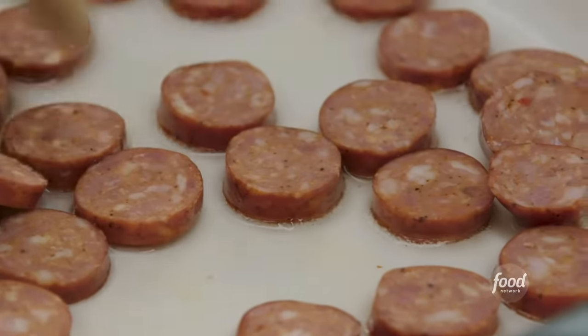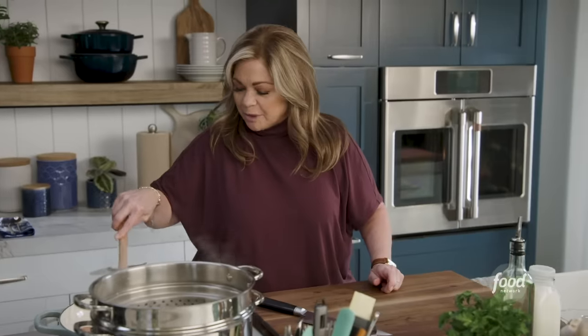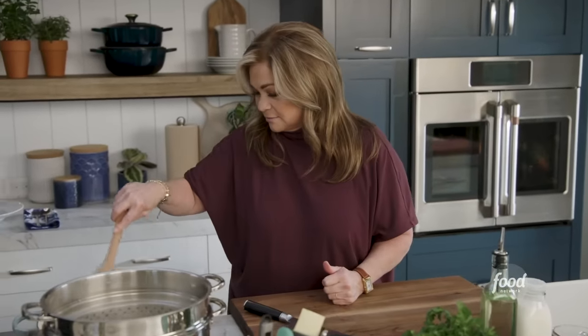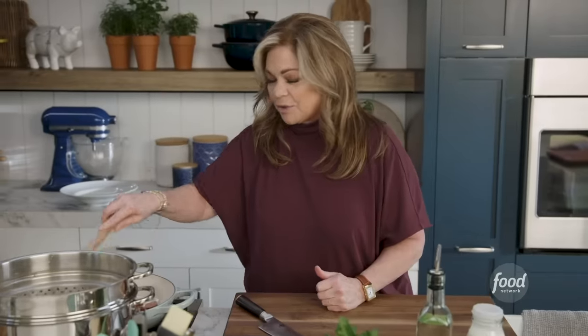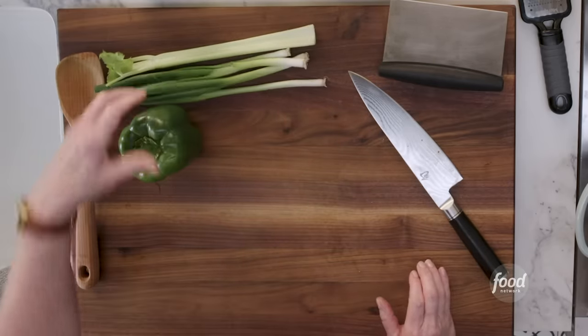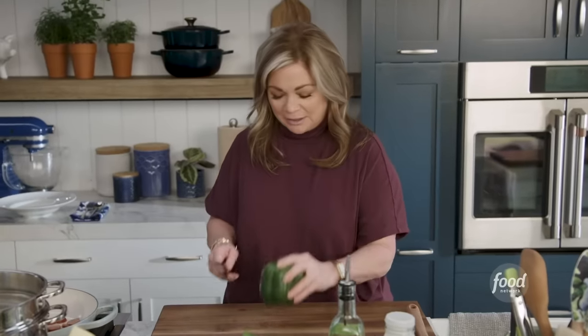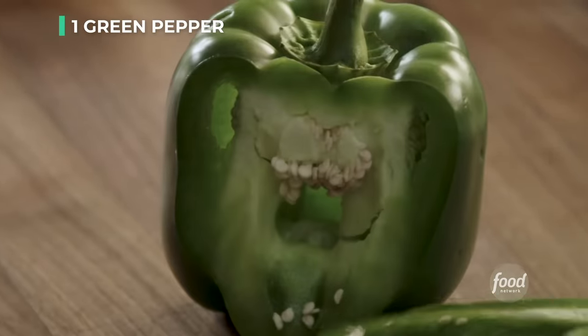So while our sausage browns and caramelizes, we're gonna put our own version of the Holy Trinity together. The Holy Trinity is the classic base for almost all of Cajun cooking. It is a green pepper, celery, an onion, but instead of using an onion, we're gonna go a little milder and use a scallion. So I'm gonna get all these out here, ready to go. We wanna chop our green pepper into bite-sized pieces, getting rid of all of the seeds.